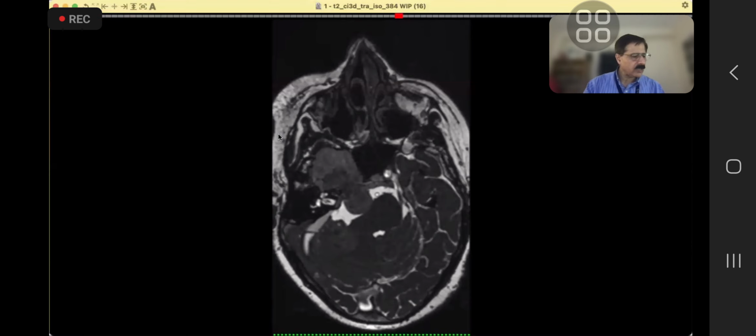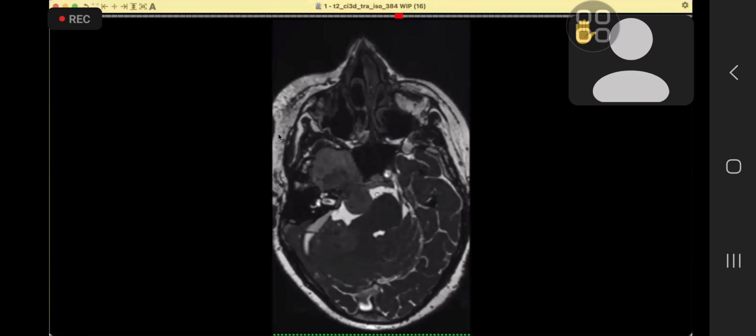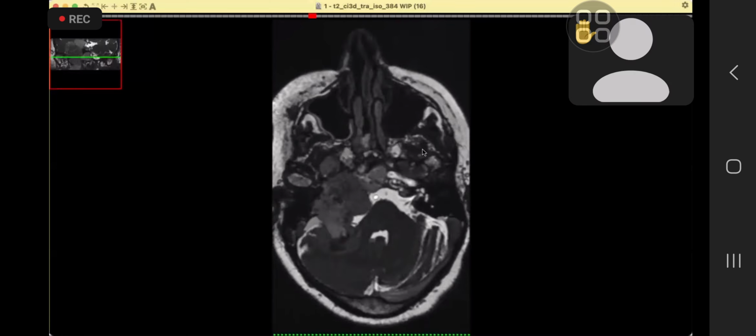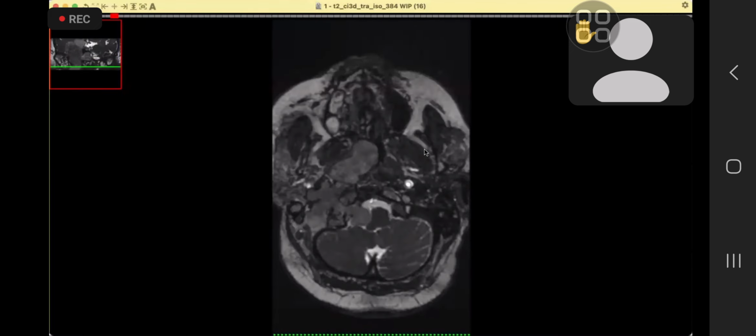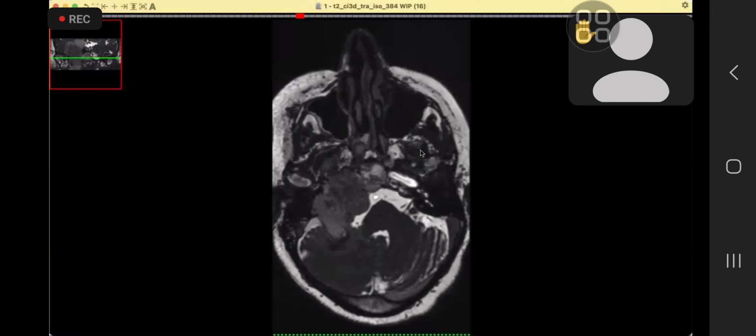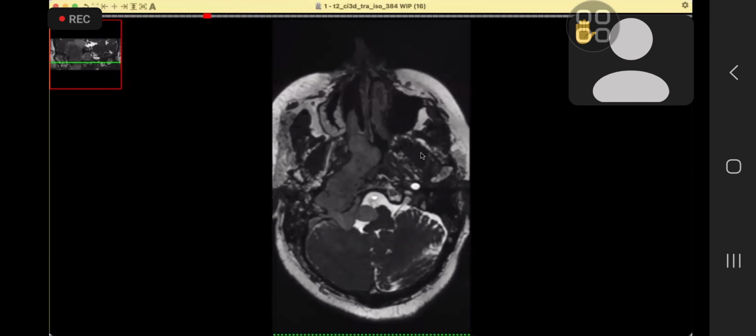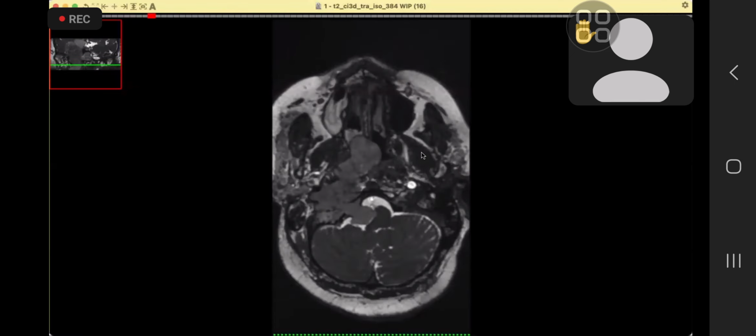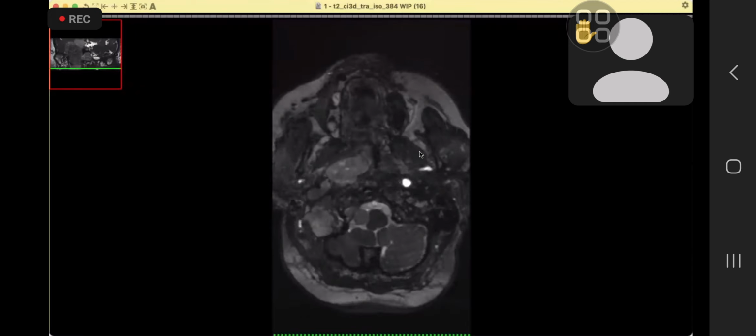This patient is a 68-year-old male presented with trigeminal neuralgia. So they did a CISS sequence for that. Dr. Khan, can you scroll for me, please? Sorry for that, my computer has some technical difficulties here. Okay, so in this axial T2 CISS sequence, I can see there is an extensive soft tissue mass.